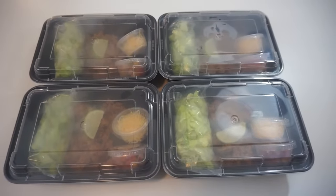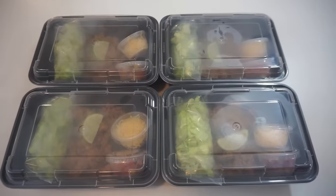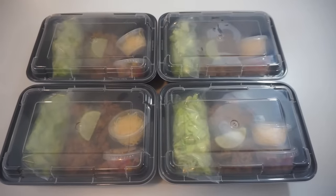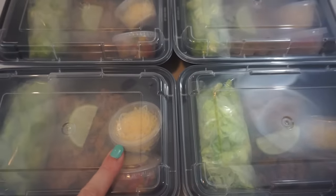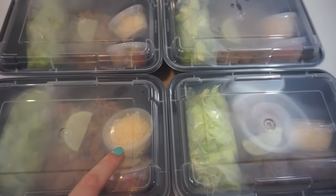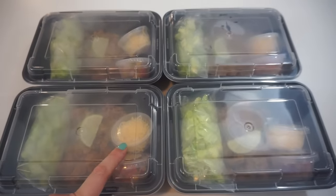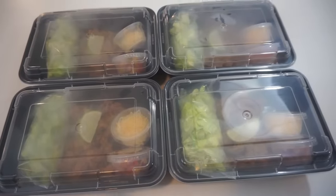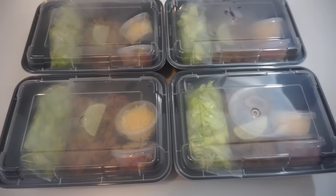Again, super easy. One of my favorite recipes to make and prep, especially for my husband for work. This is really easy. He has a knack of, if I use like plasticware, not bringing it home. So these little 2 ounce containers really come in handy for that because it just makes it super easy and convenient for him to eat and enjoy his food.